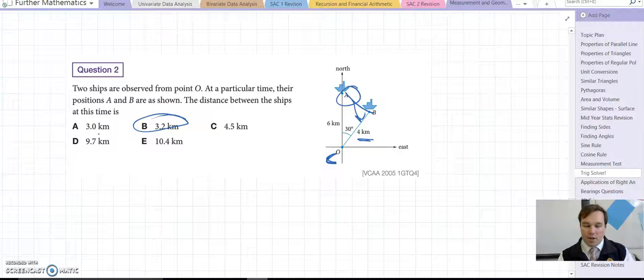Alright, nice quick video. Get in the habit of using Solver when you can, but it's very important you still need to use it by hand as well. Alright, it's just another tool in your arsenal.